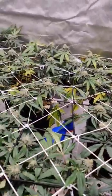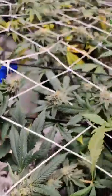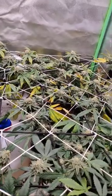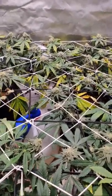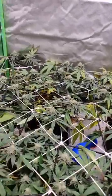But it smells damn good in here, I tell you that. I know I need to clean this tent up. I got mold growing on my floor and everything from mycelium and mycorrhizae spilling and all kinds of stuff.